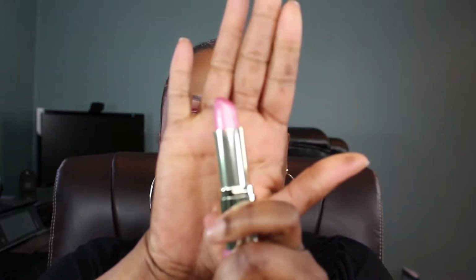And now my plan is to pair this with a really light pink lipstick to kind of go with the eyes. And this has a little sparkle in it. Let me wipe it off because it has chestnut lip liner all over it. And this is Milani, and it's a frost. It's pink frost number 9. And that's what it looks like.